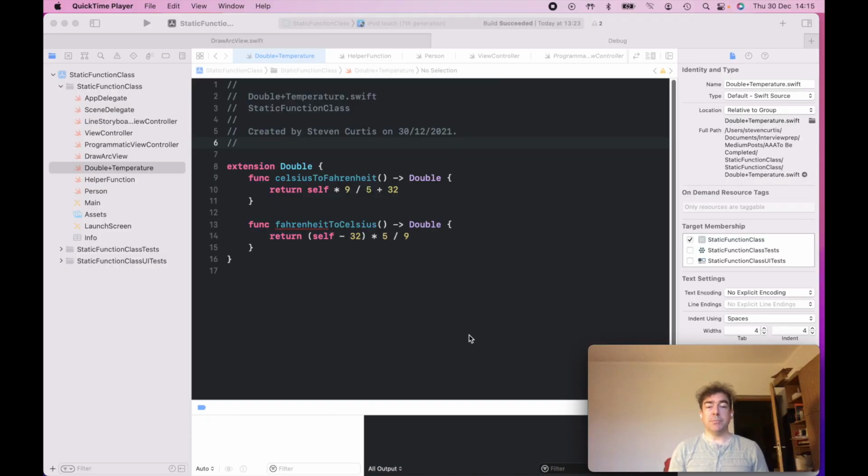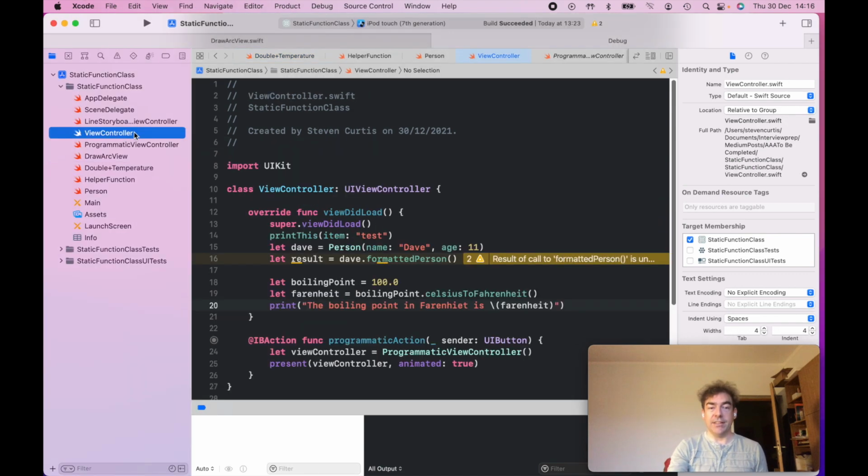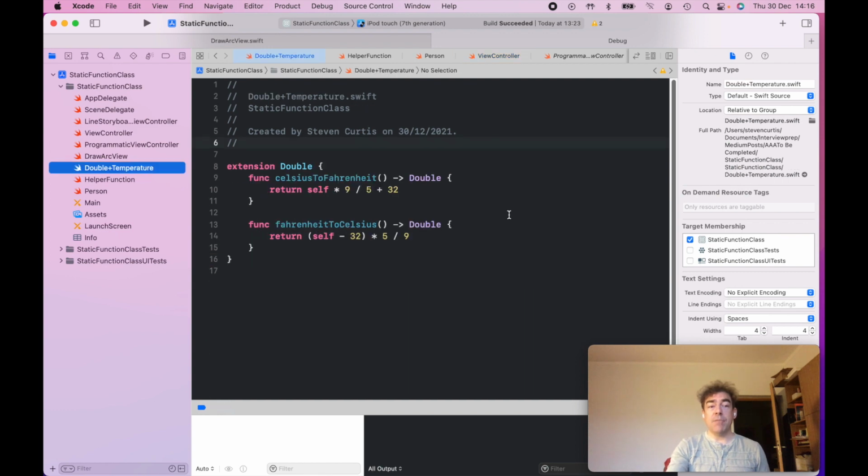Swift's extensions allow us to extend Swift's classes and data types. So a very sensible place to store conversion functions like Celsius to Fahrenheit and Fahrenheit to Celsius is within the extension. So this is an extension on double, which means we can access it through code like this, where we've got a double and then we access the function directly through the double. It keeps the code together and can be accessed throughout the project potentially.